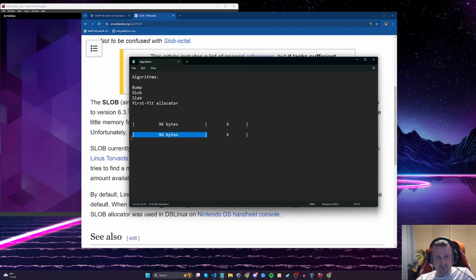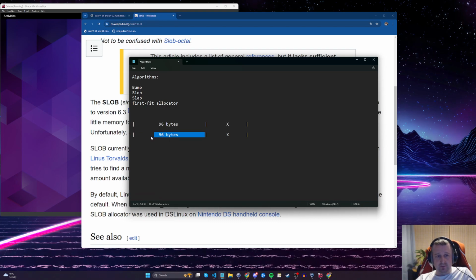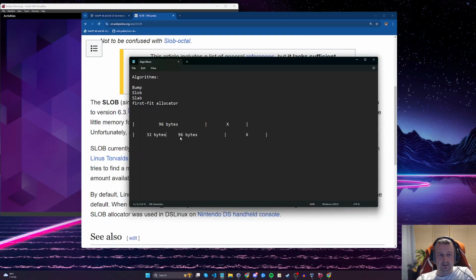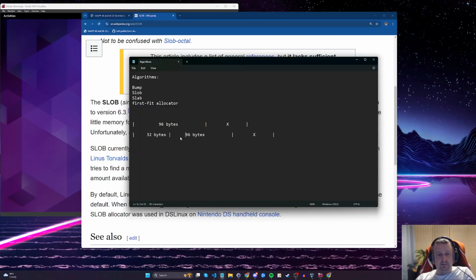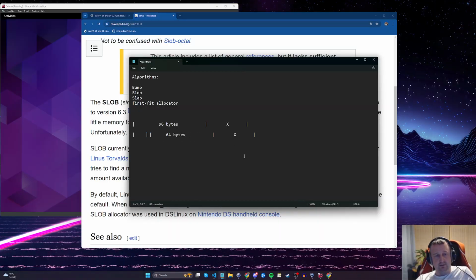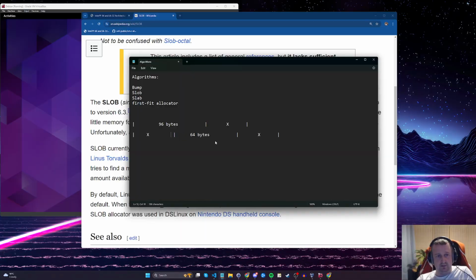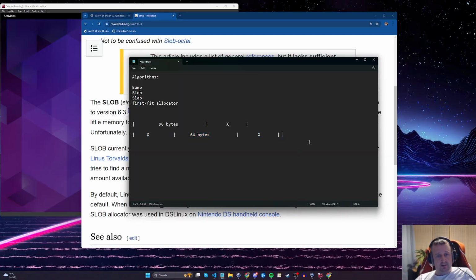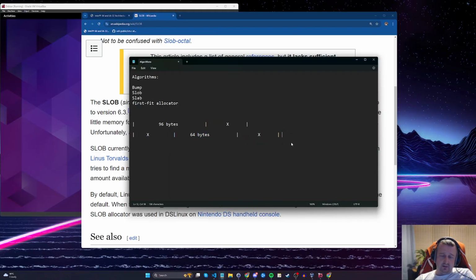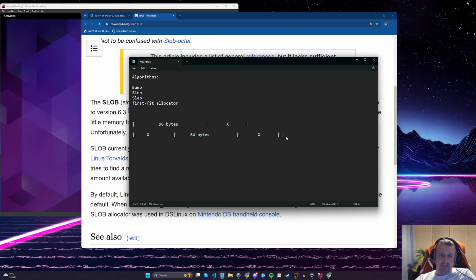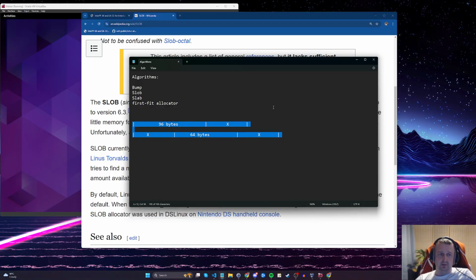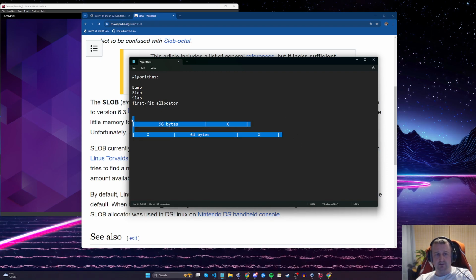It can come back here and go, we've got a nice big chunky 96 byte slot for you here, so you can have your 32 bytes. And then this becomes 64 bytes. So you get this kind of scenario. And it's a nice way of keeping the memory defragged. I wonder if we're going to see that in the slab, or the slub, should I say.